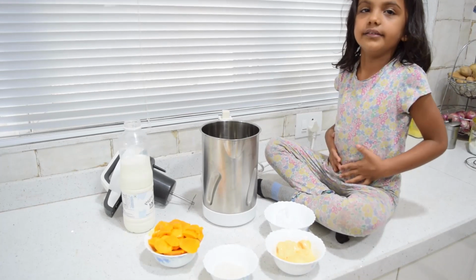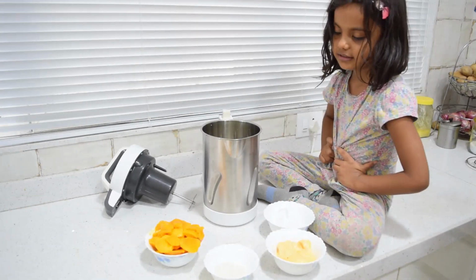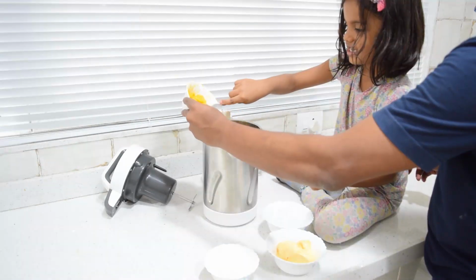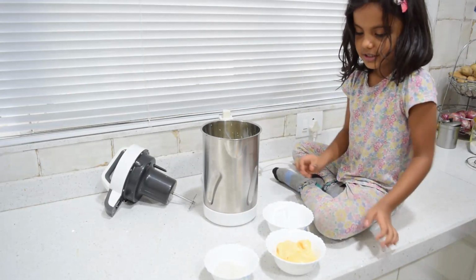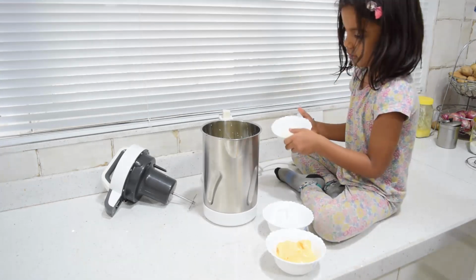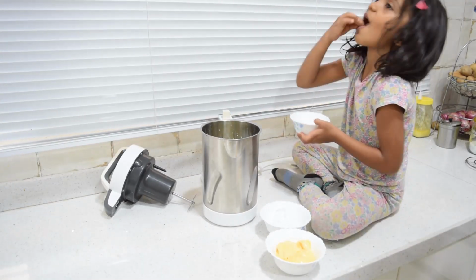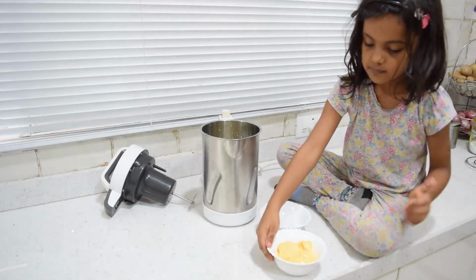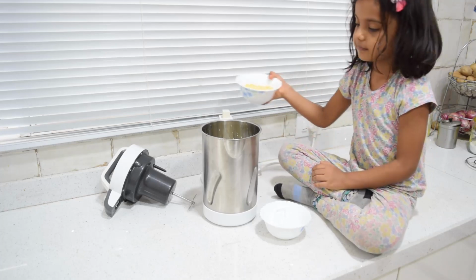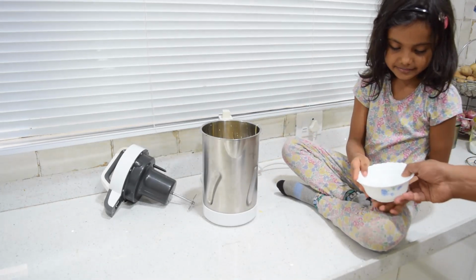So let's start with the milk. Like I said earlier, you need only half a liter of milk. Then what comes next? Mango. Good job. Okay, what next? Sugar. Okay, put the sugar in. Good job. Don't eat. So put the ice cream in. Don't drop the bowl inside. Good job. Now what's the last big part?